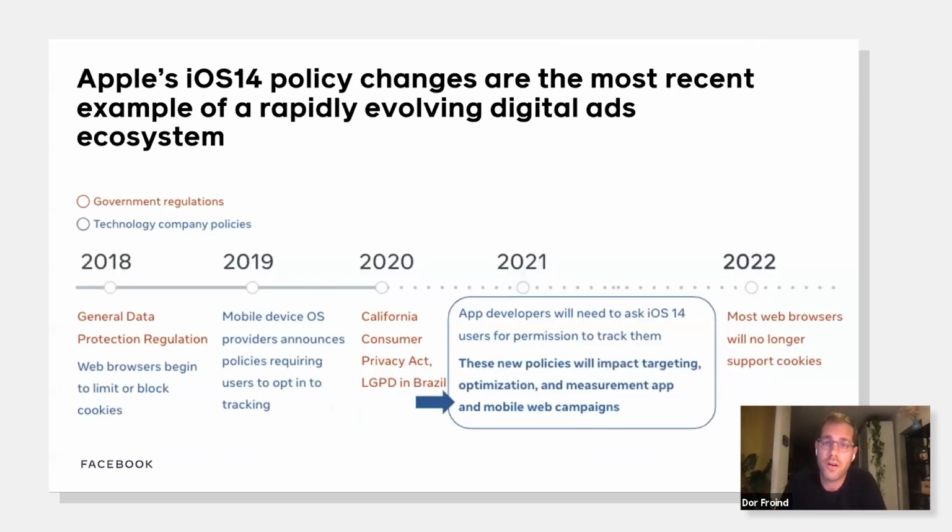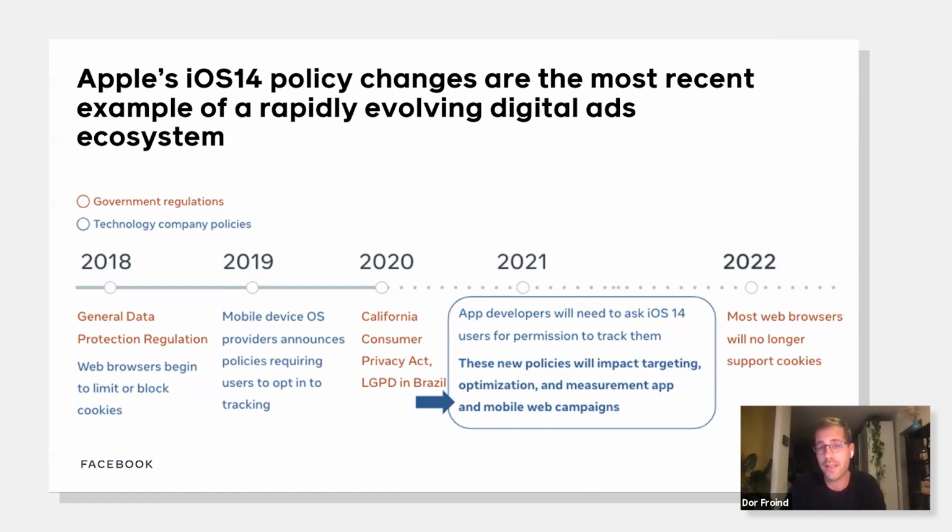This is only a recent example, but it's part of an evolving landscape of digital ads, coming from both regulators and legislators, but also from private sectors. If we look at the timeline, in 2018 GDPR was introduced, followed by additional legislation in California, for example, and in Brazil, but also private measures from mobile device OS providers and browsers that announced policies requiring users to opt in for tracking.